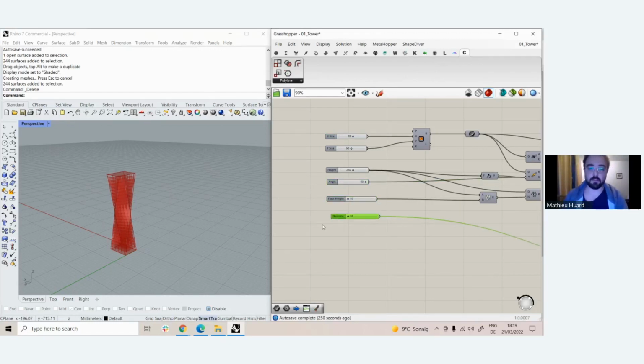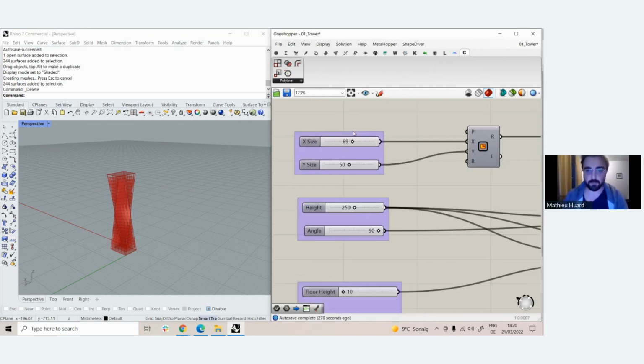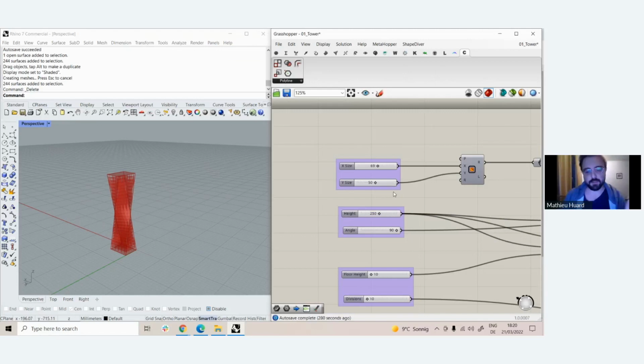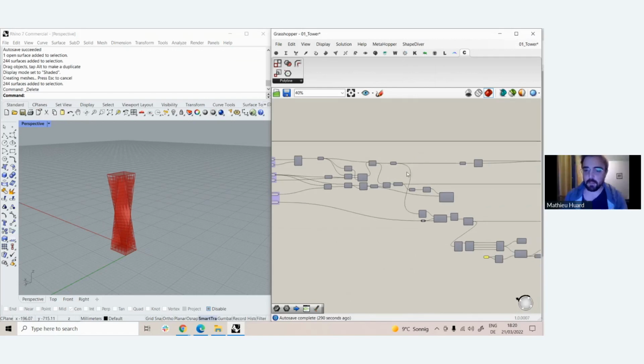The second factor is that you can use native Grasshopper groups to group your parameters into different groups that make sense, and to help guide the users of the online platform through different categories of parameters. You can give each group a name, the native Grasshopper name, and this name will be kept once you upload to the platform, in the drop-down menu of the group on ShapeDiver. So that's the first thing that's new now with our ShapeDiver update.